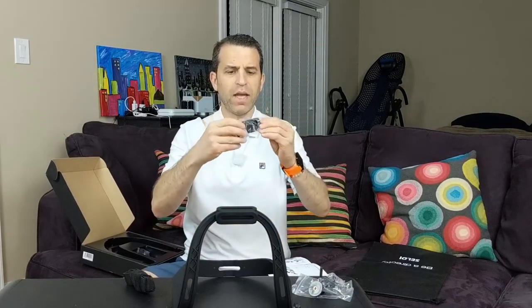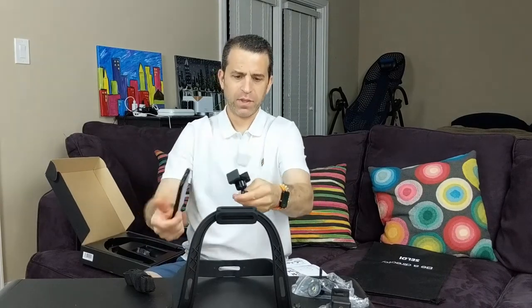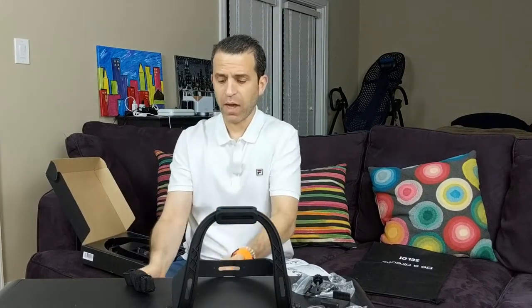You've also got this attachment for a smartphone. I would probably use a different one I already have — I'll put a link to it in the video — because it has a ball joint, giving it more flexibility than the included one. So I can use my preferred smartphone mount with the SELDI, adjust it at more of an angle, and it ties in really well. It's got a mount that screws right onto the SELDI, and I use it all the time.